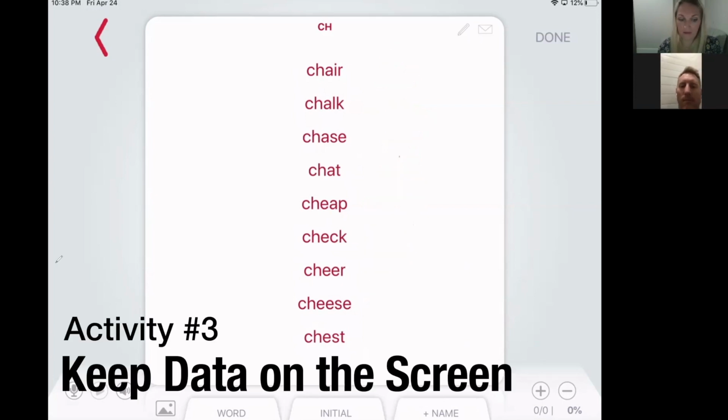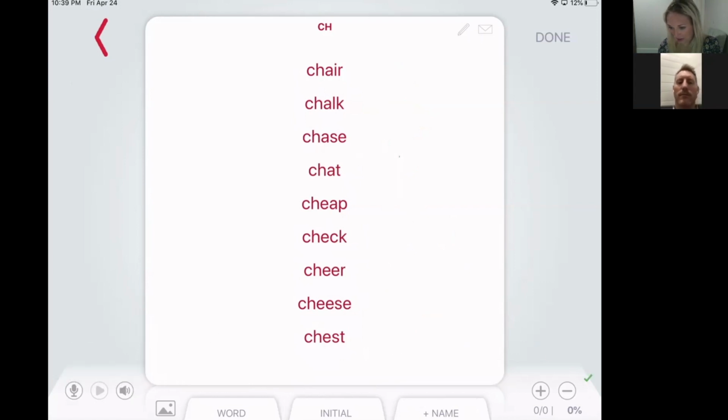Another thing you can do is keep data on the screen. In the essential version, you can't keep data. In the pro features, you can use this down here on the screen. Plus minus, and it will keep data for you. It syncs across all your platforms, all your devices. It's really awesome, and lots of different profiles. But in this one, you can just go ahead and keep data right here. So I have him say his words, chair, chalk, chase, and keep data. See the checks? You could do 2 clients. You could have this client say the list over here and keep data over there. You could have another client on the right, keep data over here, and change to X if they get it wrong.